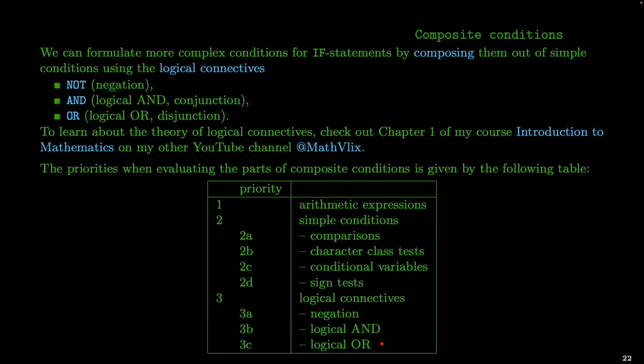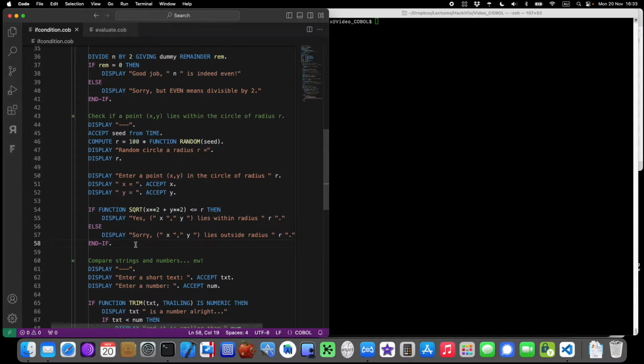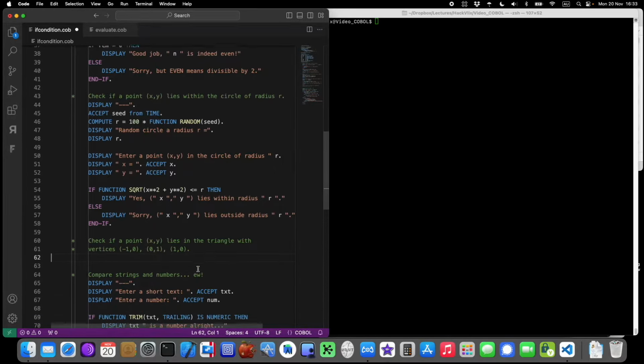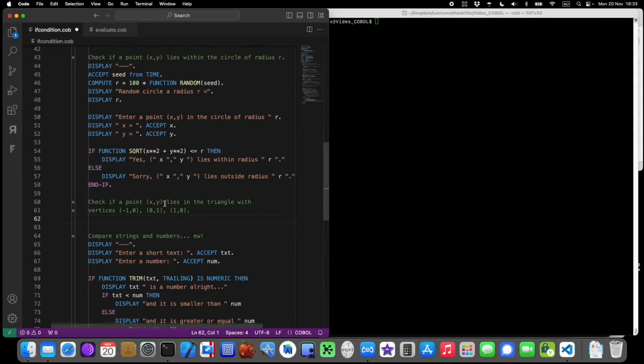Now I want to show you an example of an if statement that uses composite conditions. And remember, I just had this example where we could enter two coordinates, x and y, and then we would test if the point with these coordinates is contained in a circle. I will just build on that. I'll use the same coordinates x and y, and I will check if the point with these coordinates is contained within a triangle with the vertices with coordinates -1, 0, 0, 1, and 1, 0.